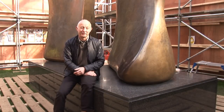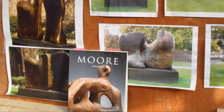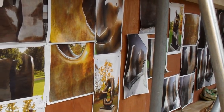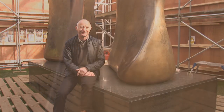What we are aiming to achieve when we complete the job is to get life back into the sculpture. Moore sculptures, because they are a mixture of this tooled surface and the smoother surfaces, it is all to do with the play of light, and so that is what we need to achieve when we finish. I am sure we will get there — at the end of next week it will be very good.